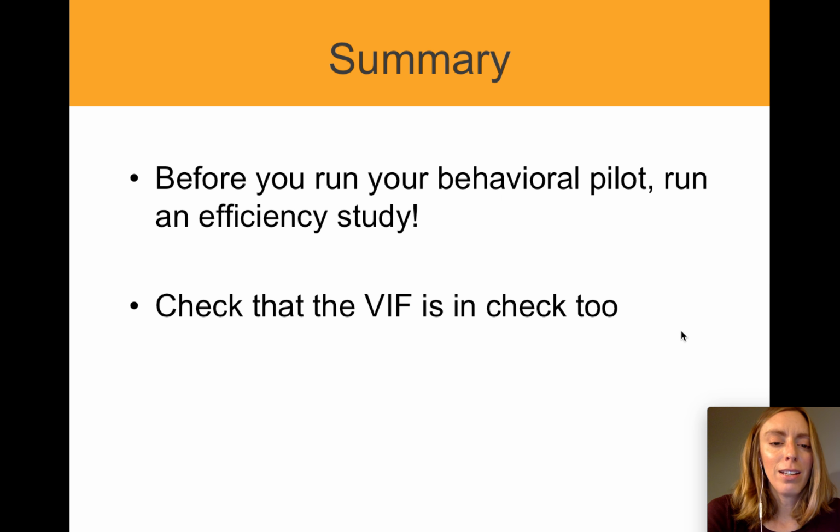So in summary, you have to do this efficiency study. Even if you have 100 subjects, you're still going to want to get the most bang out of your buck. So the efficiency study will make sure you have the best design you can have, but don't forget to also look at the variance inflation factor to make sure it's not the best of the worst. You want it to be the best of the best. So yeah, it's a nice way to check how bad the collinearity is.